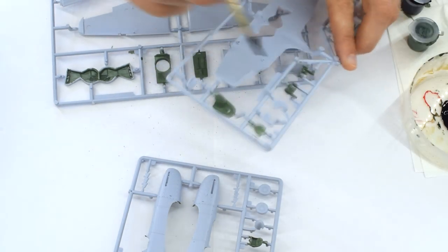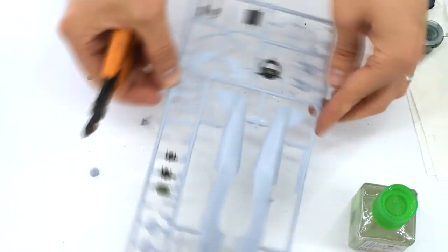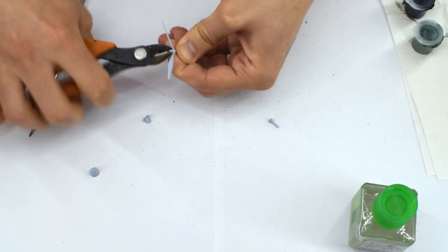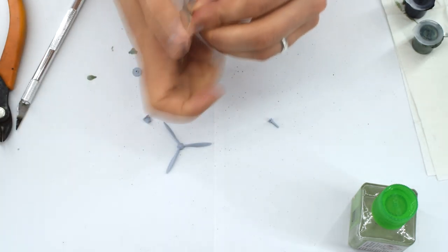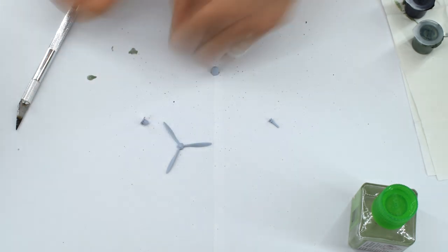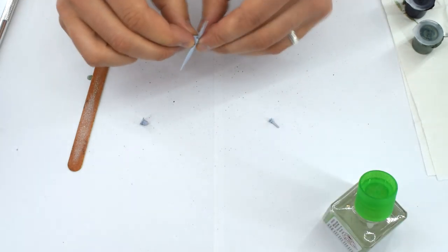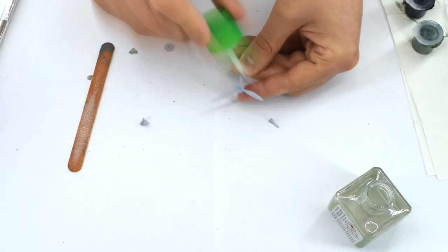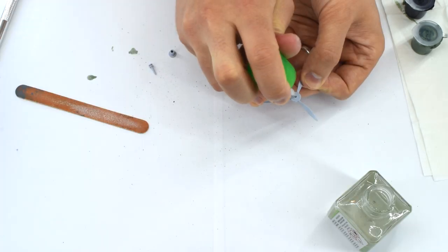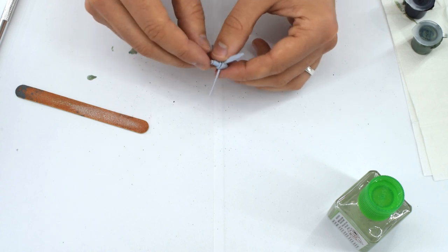Whilst all the paint was drying I decided to construct the propeller assembly. The various parts including the spinner, backplate, prop and locating pin were all removed from the sprue either using snips or a sharp knife. The excess plastic could then be carefully cut away or sanded smooth using a nail file. Tamiya extra thin cement is used throughout this build as I like the way it flows into gaps, bonding quickly and is easy to apply thanks to the included brush in the pot. The prop is cemented into the spinner and then the backplate added to the rear. The locating pin is pushed through the plug component and then the pin is cemented into the backplate of the propeller. The plug should not be cemented as this is what allows the propeller to turn freely when it's installed in the aircraft, so be careful with that glue.